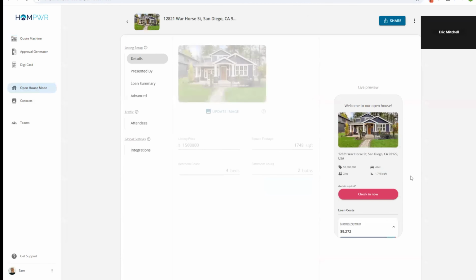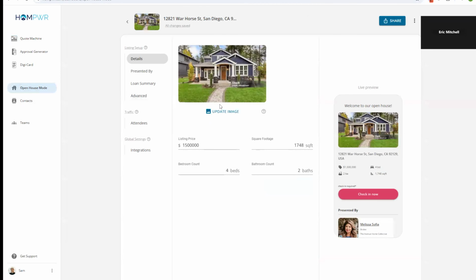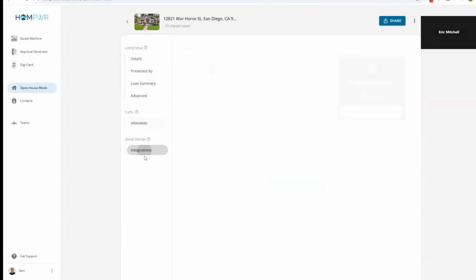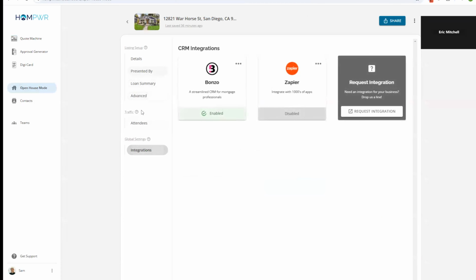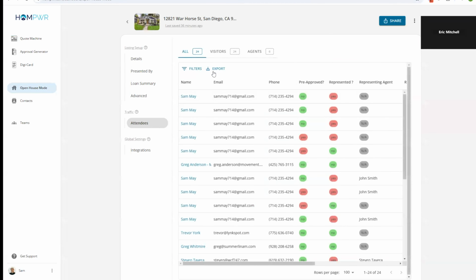There's all kinds of opportunity for engagement, but most importantly, if you go to the open houses, now you've got leads that you can drop in your CRM, you can drop in your agent CRM through our integrations, or you can simply download these as an Excel file and send them to them and work them for your agent. Whole point is top of funnel. Now I'm capturing leads in open houses that I don't even have to attend. So that's really the objective: how can I add value to the agent and get a list of leads every Monday morning that I didn't have to go stand in an open house for 3 hours for.